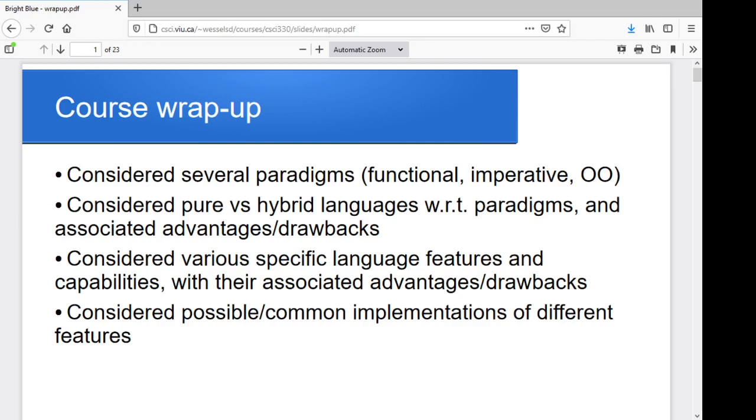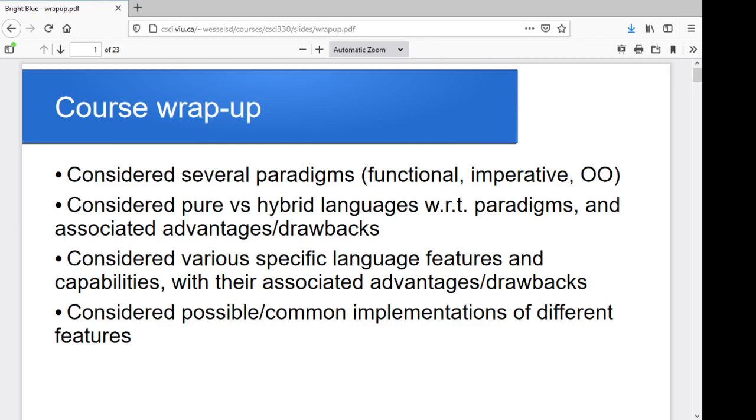So then we went through and looked at a lot of different language features and capabilities. We spent a lot of time looking at Lisp in particular to get an idea of the feature set provided in a completely different language, and that kind of gave us the ability to do a bit of a better compare and contrast with the extremes of a Lispy approach versus a C approach. So we did look at some of the implementation ideas and considerations with different features in the languages, right? What are the implications of how you handle, let's say, the implementation of dynamic scoping, or how you handle the implementation of lists. So a lot of these things we touched on at different points.